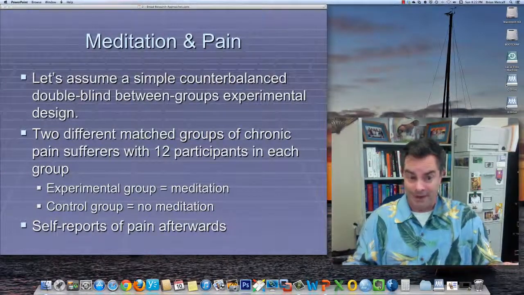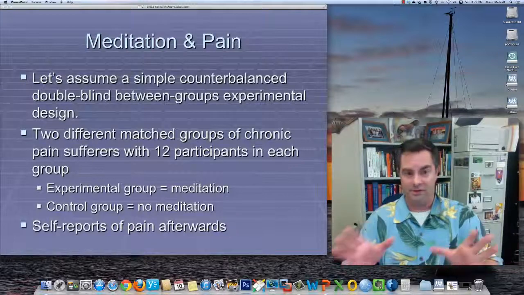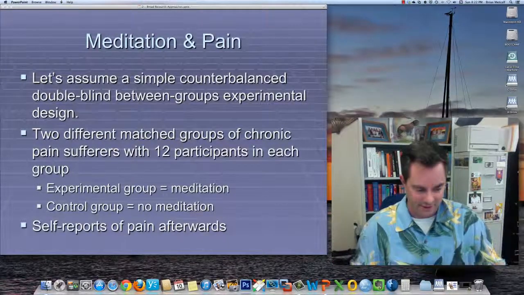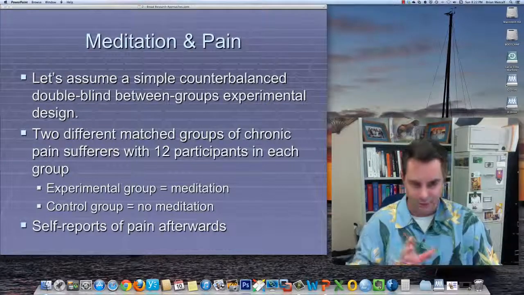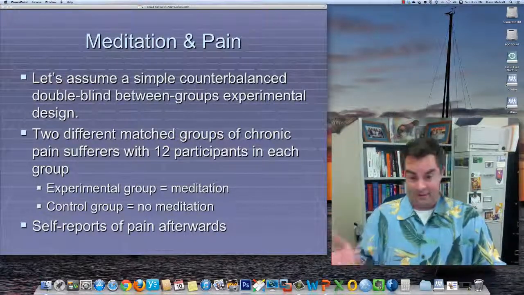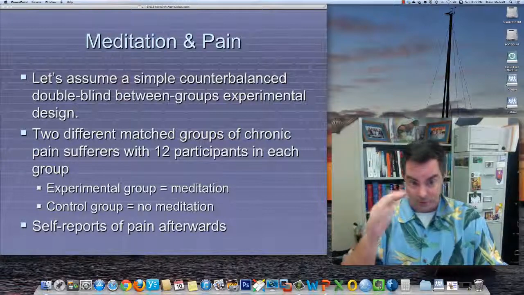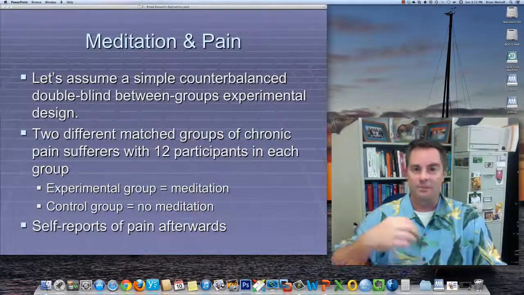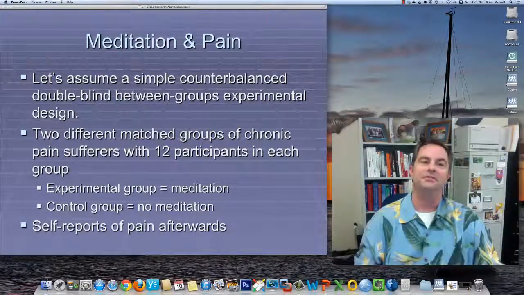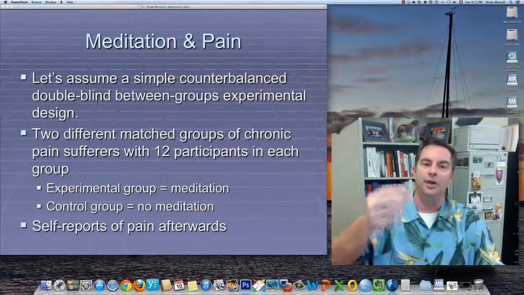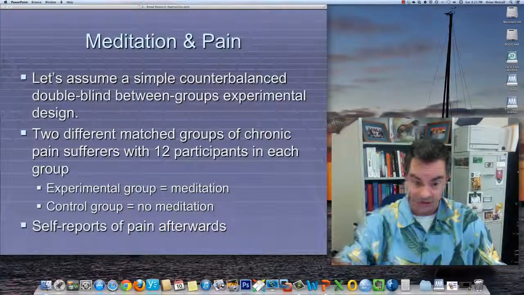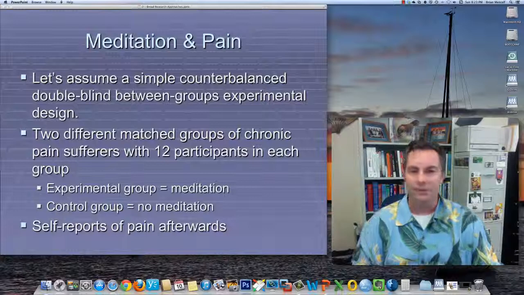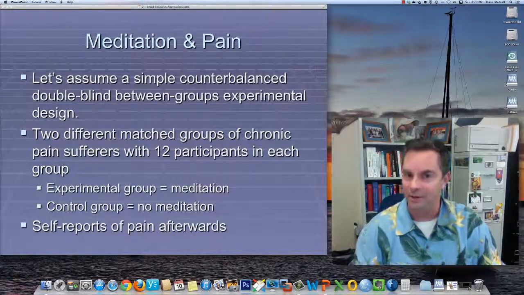Do you see? Now, again, you'll talk about the pros and cons, the advantages and disadvantages of these two types of designs elsewhere, particularly in a methods course. So I don't want to go into too much detail about that now. But since I brought it up, the reason I'm pretending I did a between subject design here is that there could be order effects with a within subject design. If you have the same people experience both conditions, perhaps pain gets better over time, well, not perhaps, but generally we know that pain tends to get better over time.